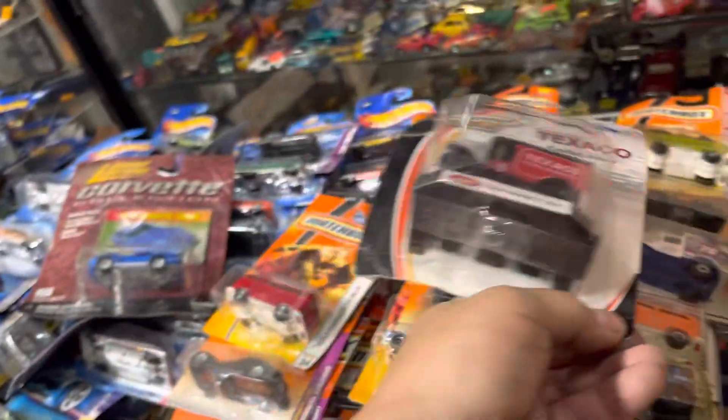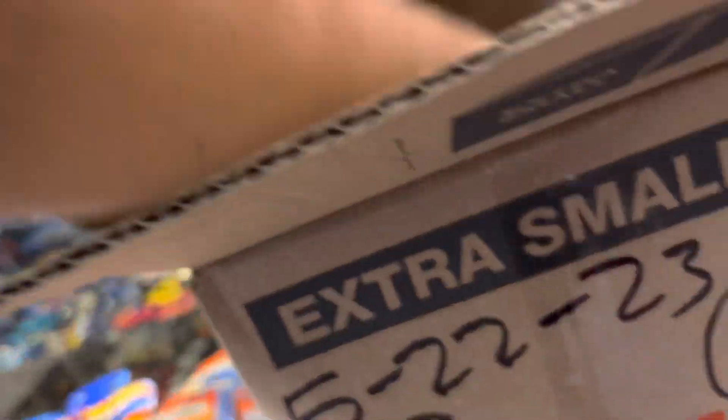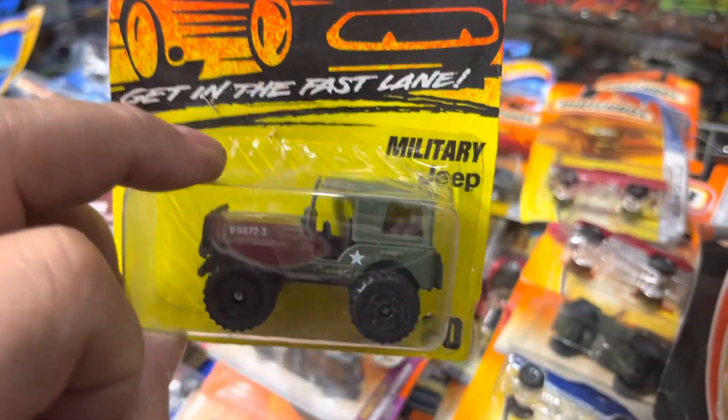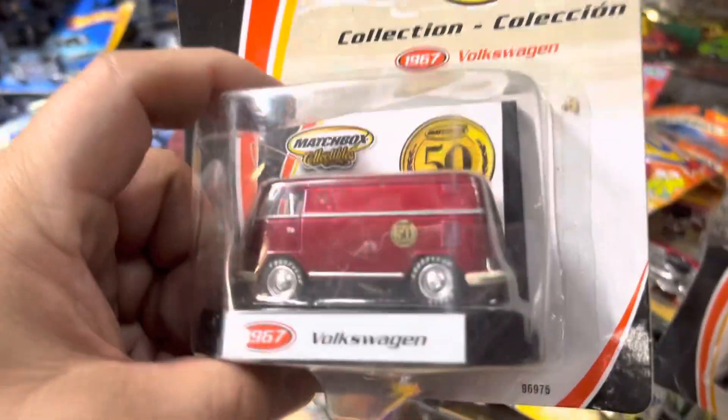Texaco, wow! Oh, another Volkswagen — but what's this? This person likes Volkswagen. Ford GT. Racing Champion Hot Rod Truck. Oh look at this — another military jeep, that's a four-by-four one right there. Oh, Michigan. Oh, Corvette. Chrysler Atlantic. Oh, Michigan again — maybe this person lives in Michigan. Ford GT. Maybe he was born in Michigan and lived in California. Works again — oh, that's nice, wow.